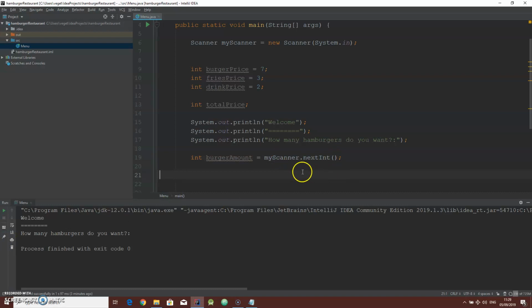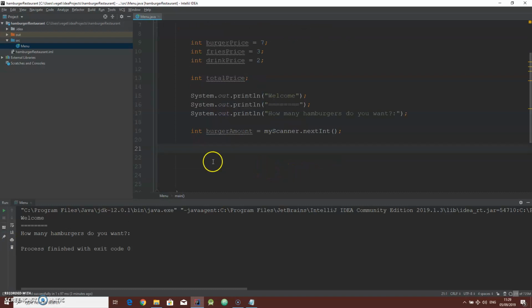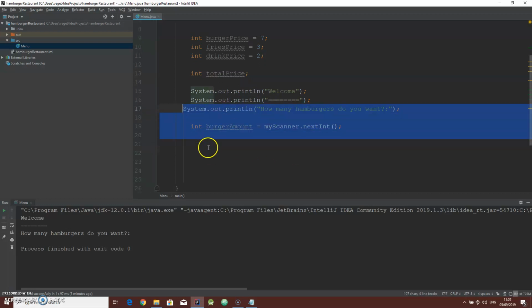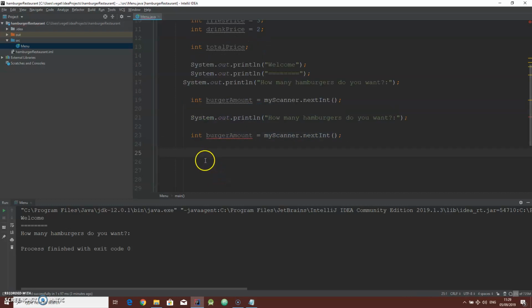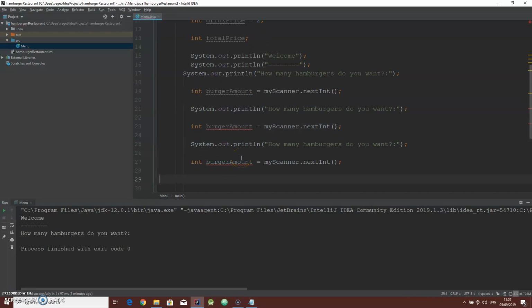Okay. And now we want to do it a few more times. Because we don't want to write it a bunch of times, we just Control C, Control V. Once more and once more.